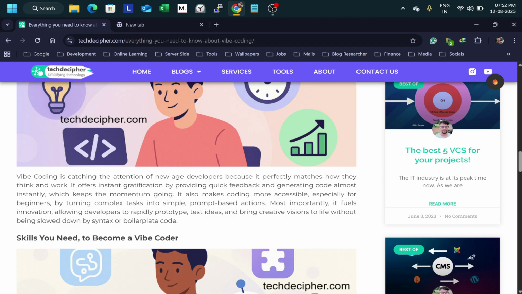Now, why is vibe coding attracting a generation of developers? Because the baseline is that if you know something about SQL, you can do something on it with the help of AI. You know something about Python, you can do something on it using AI, right? The baseline requires you to have some knowledge about it so that you can query back again to AI, because it doesn't work that you just put in your ideas and everything will be there. No, you have to cross question the AI a lot to maybe implement.